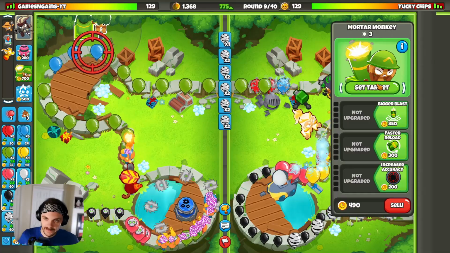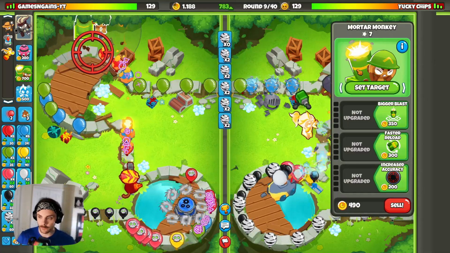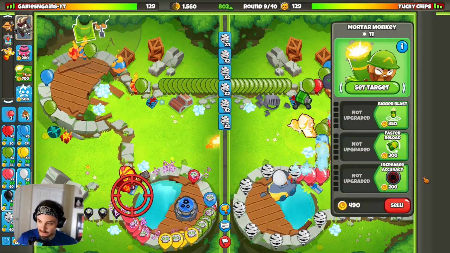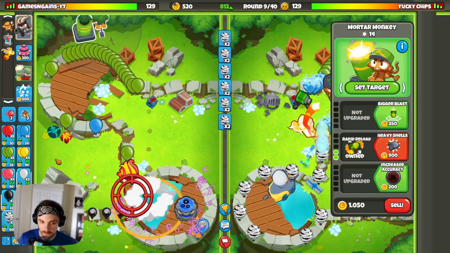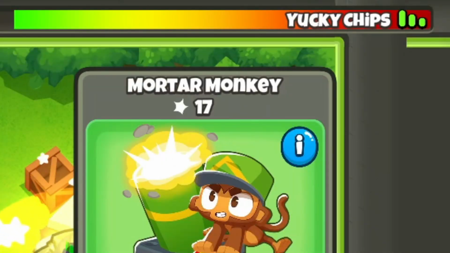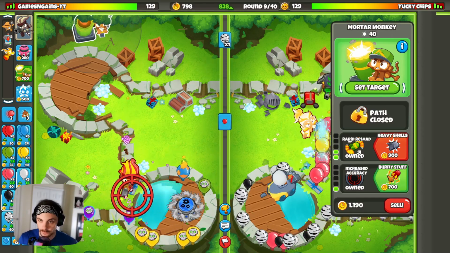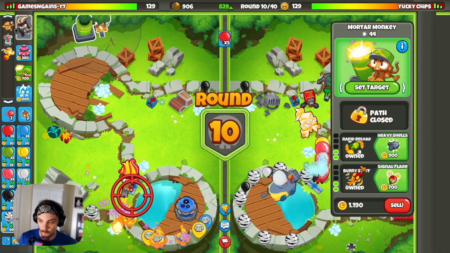All right, so here we are, next game, and we're currently on round 9, and I'm going to be setting my mortar monkey down. We're gonna get the targeting right there. We're gonna go for our faster reload. Perfect, perfect. We're actually playing against the exact same player. So again, this is a really, really good player. So we do have to play this quite well here.